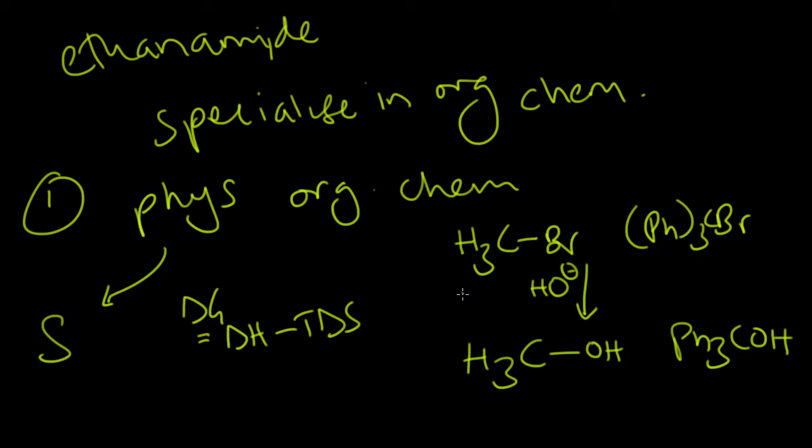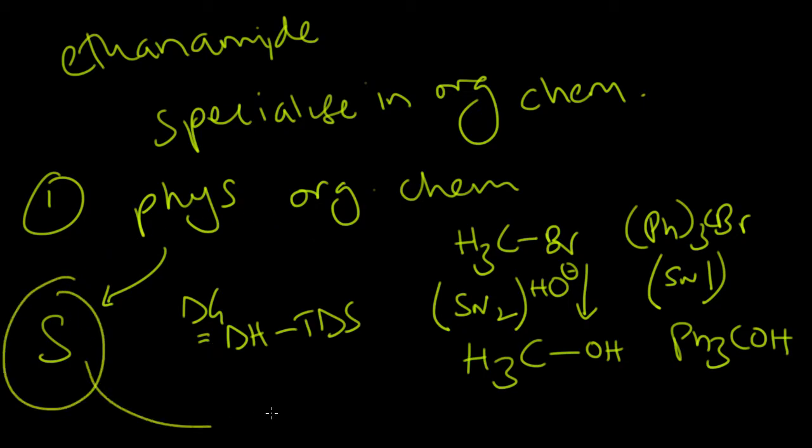The question is, well, first of all, we know that this is going to be a one-step SN2 mechanism, and this one is going to be a two-step SN1 mechanism. But if I was to ask you in the lab to prove this, you'd be thinking, well, how do I prove this? I know the theory behind an SN2, and I know the theory that governs an SN1 reaction, but how do I physically prove it in the lab? And that is when we're going to concern ourselves with entropy, some Gibbs free energy. We're also going to be linking it to reaction profiles.